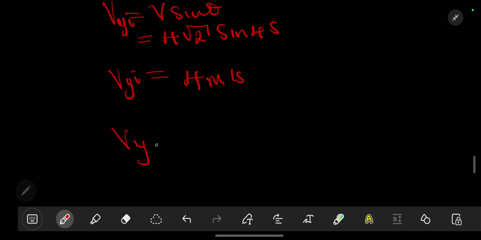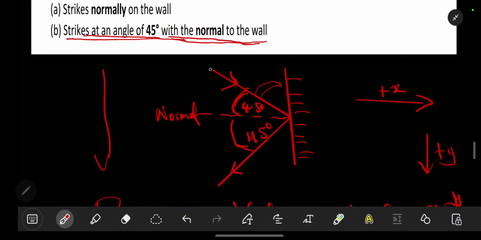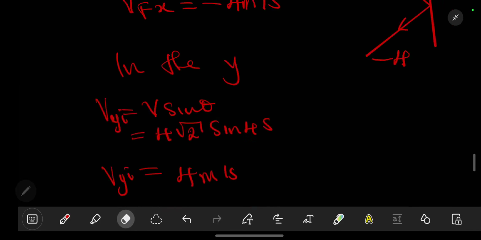The final velocity in the y will be equal to 4 meters per second. This one will not be negative because it is purely going down. So it began going down, it is still going down, unless it went up. If it went up, whereby it was going down, then it comes up like that. But in this case it's going down, so even its final velocity in the y will be positive 4 for that matter.